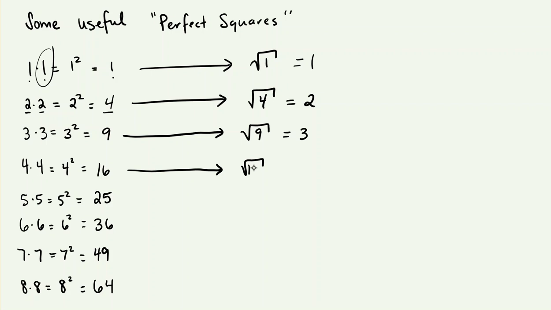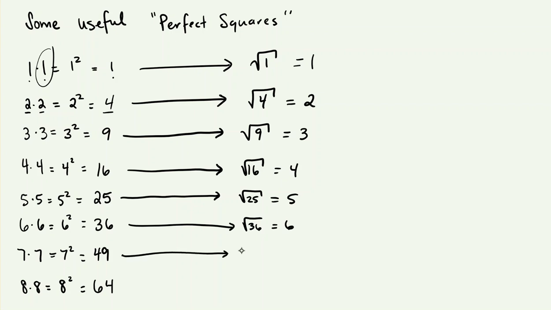We know from this the square root of 16 is 4. The square root of 25 is 5. The square root of 36 is 6. And the square root of 49, 7. Square root of 64 is 8. Now I'm going to write the next few ones just up to 12. Those would probably be good ones to be aware of. It would help you go through some of these calculations more efficiently.